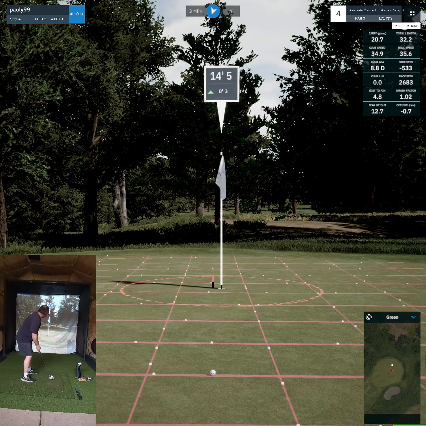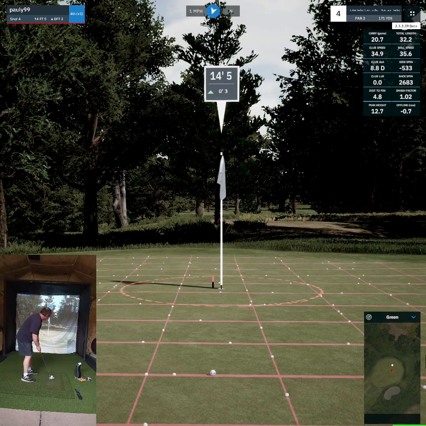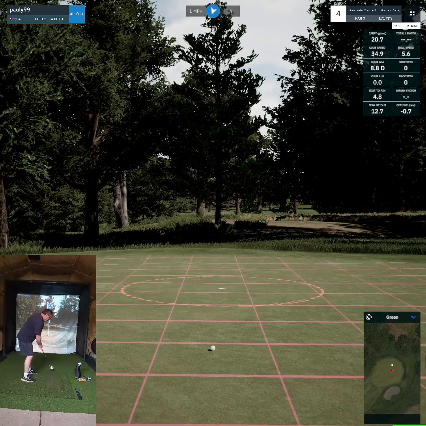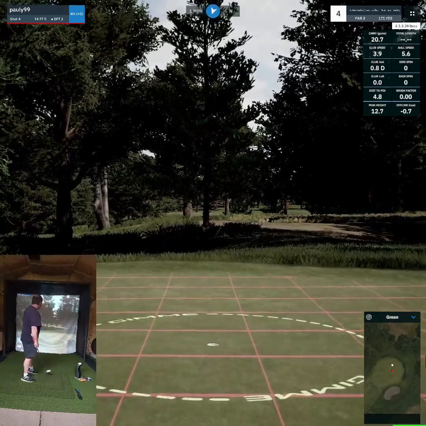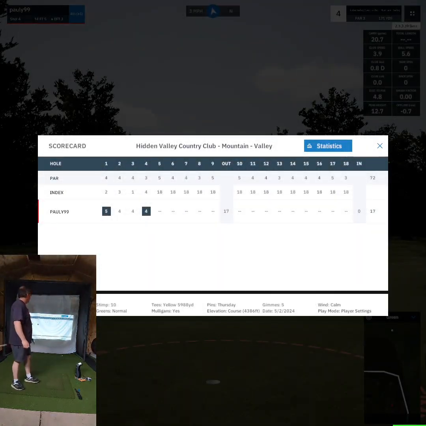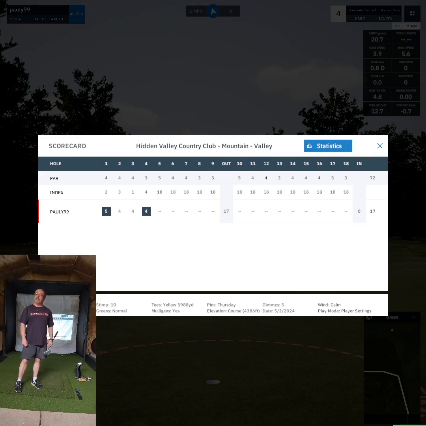14 feet, 5 inches. Let's make a putt. Uphill slightly. And there we go. So that's my four holes today at Hidden Valley Country Club. It's the mountain course. I believe it might be in Sandy, Utah. I'm going to play the rest of this course at some point, but just wanted to give you a little hint, a taste of the first few holes.